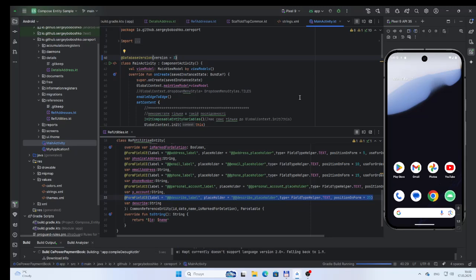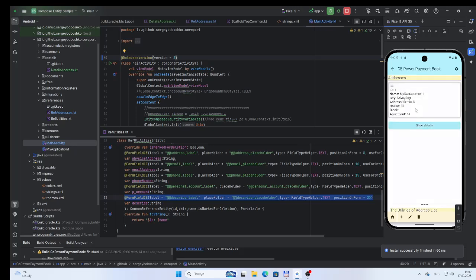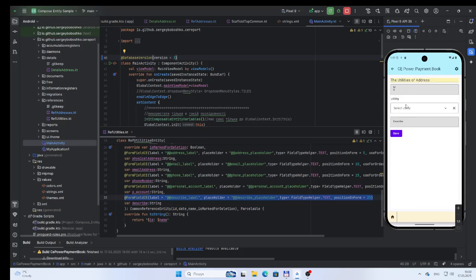We just start, it's compiling, building and starting, and starts without mistakes, and we go to addresses and we show this button, show details, and we could pull details, but there is nothing in the details list. We add some and select our utility from the utility reference.